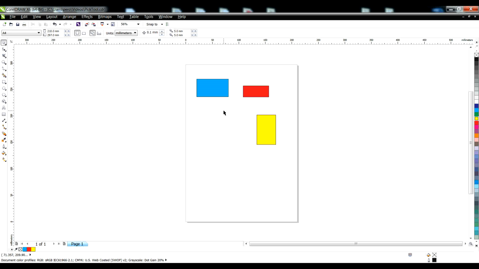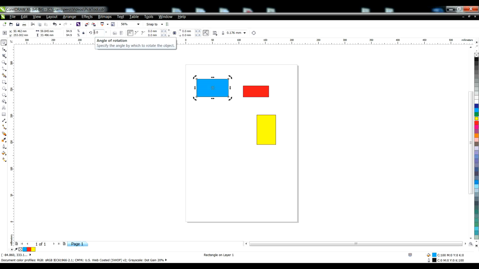And our third command with the pick tool is rotating. First we select the object, and if we click again in the area of the object, you can see that we have arrows around every corner of the object. That means that at this time we can rotate this object around its center. We are rotating the object by clicking and holding the left mouse key on some of the corners of the object, but at the same time I want you to see this value over here, the angle of rotation.